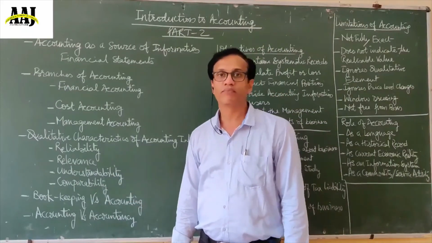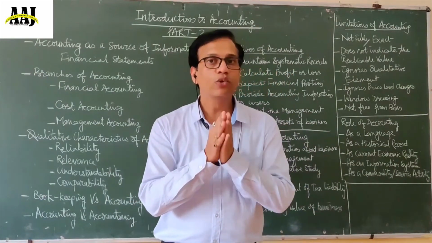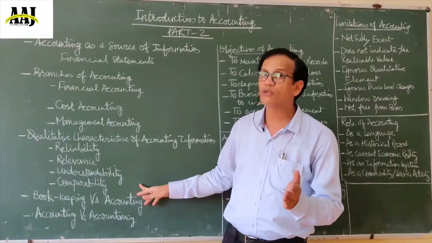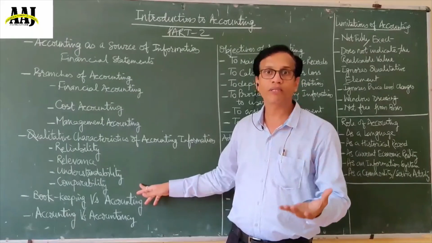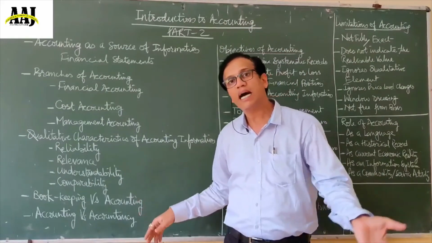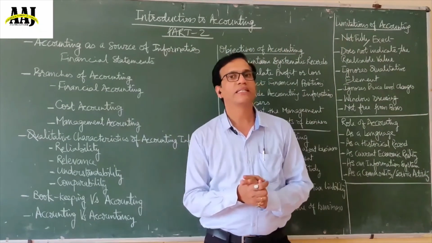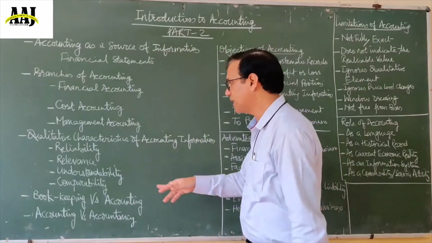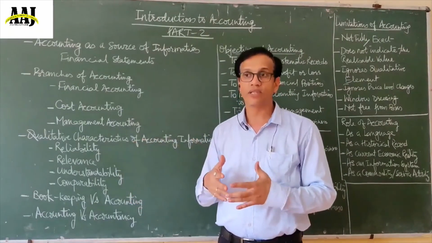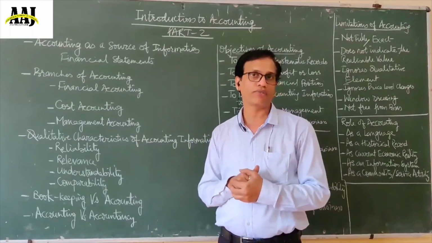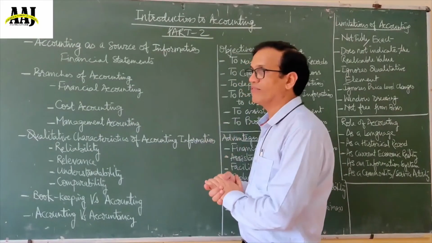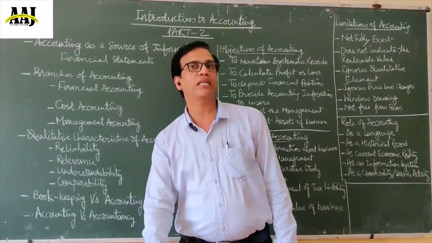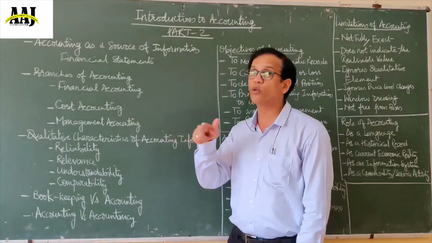Then comparability. Comparability means the user must be able to compare the accounting information provided to him by us of our business with the other business of the same category in the market. When he makes comparison, then only he will be able to take a decision whether he should go with our business or not. Like an investor, he wants to invest in your business, then he should be able to compare with the other business why he should invest in your business.